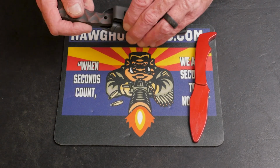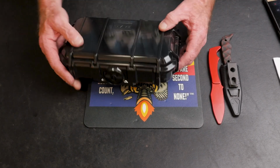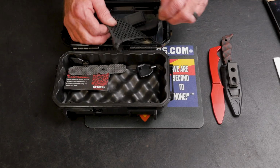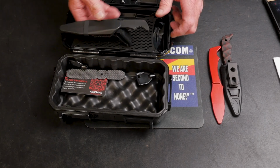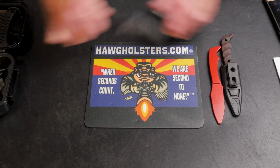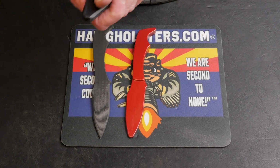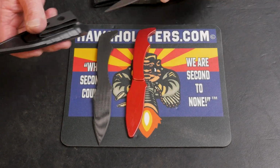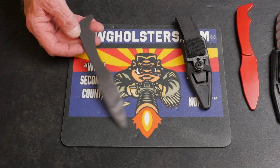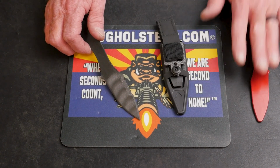Then there's another plus that I think is cool. By the way, all the Dynamis knives come in these really cool waterproof cases. These are very, very high quality. And here is the non-metallic version. What's cool about this is it comes with a non-metallic sheath, same profile, same size, same everything. So if you train with this and you're used to it, then you've got that figured out. But this could be used in, we'll say, more non-permissive environments, somewhere you can't have a metal sheath.